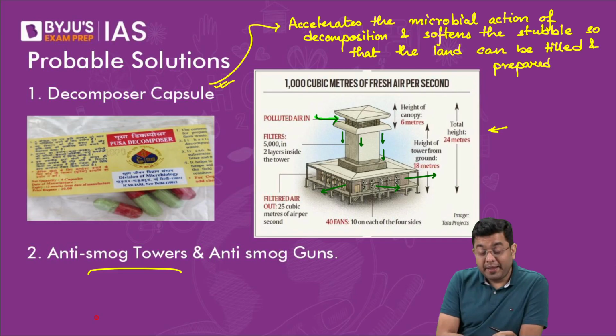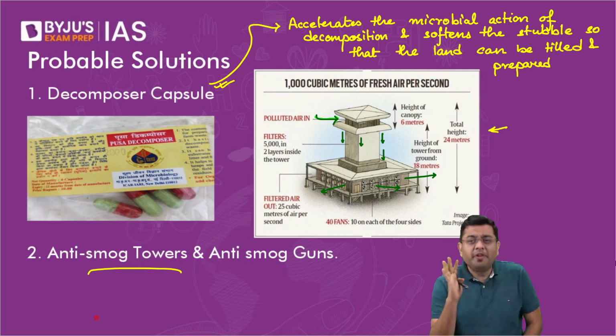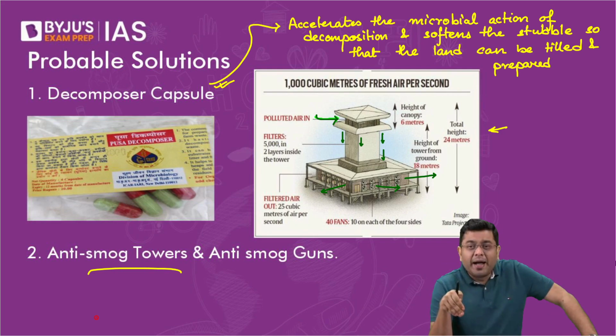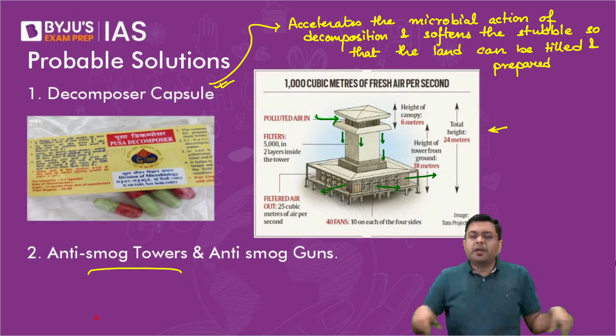Now, in Delhi, you have two of these towers. The functioning of it is very costly. Maintenance is even more costly. That is why a couple of towers are always in a shutdown phase. Recently, a committee of experts submitted their report that to get rid of pollution in Delhi, you need to construct thousands of these towers, where the cost will be in terms of tens of thousands of crores. Maintaining them would be in terms of hundreds of crores, because the extent to which this can purify the air is restricted to a certain area.